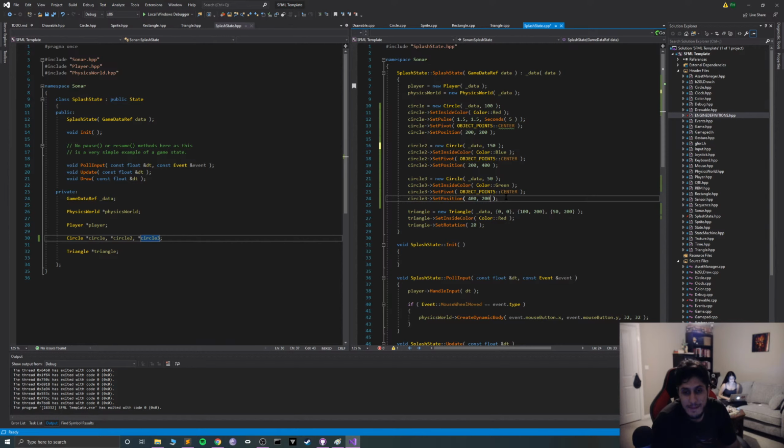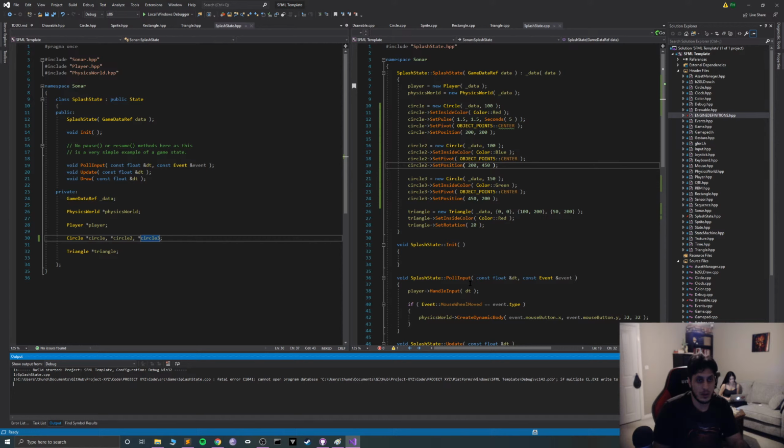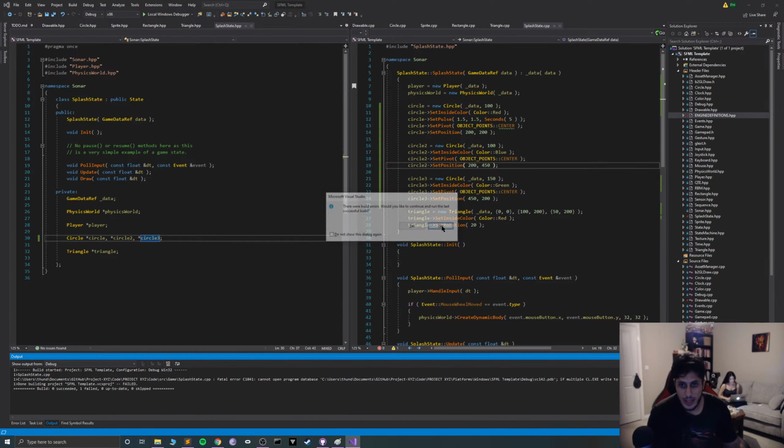150. Not 150, sorry. 150 is going over here. And we're moving this over a bit more by 500. No, not by 500. If it was 400, we'll move it over by 450. Okay, we're getting an error now.